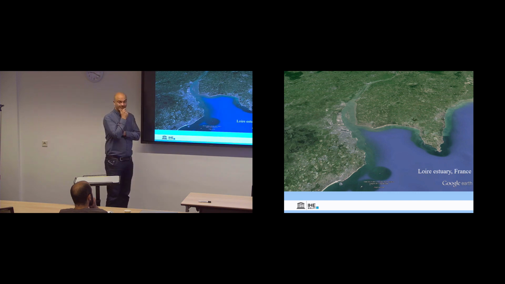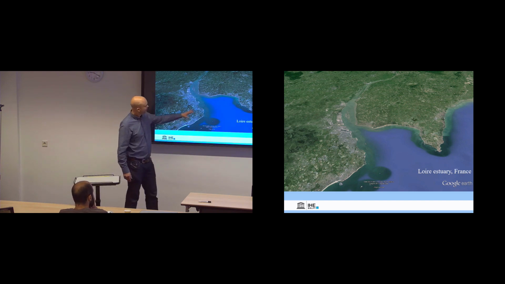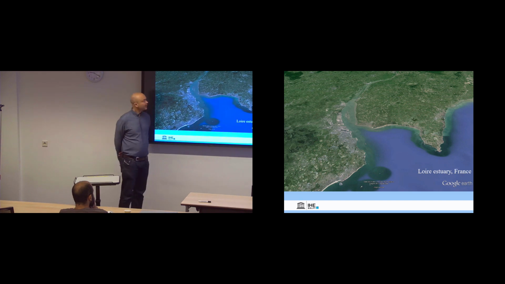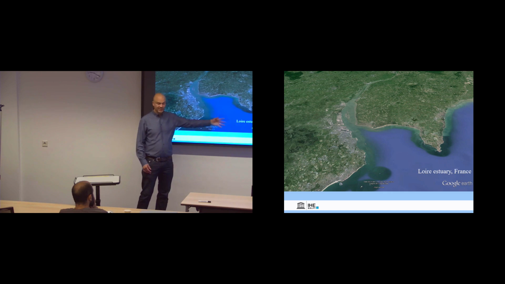Why do you say that? Because of the deep area at the river mouth. Normally there is a delta forming at the mouth of the river. Yeah, in that sense, it's not a delta thing. It is an estuary.